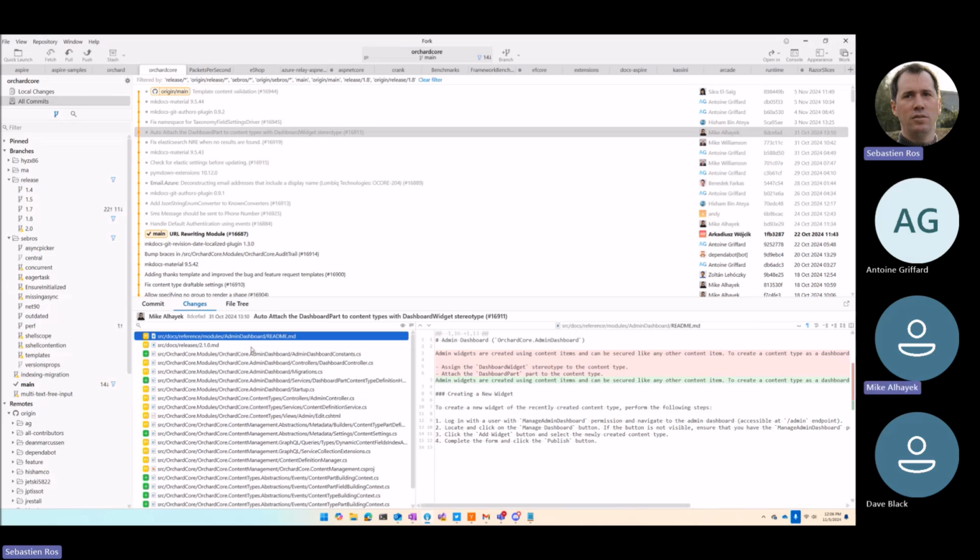We don't, not that I know of, but this actually allows anyone, like in my own project, I have a way to do the same thing where I need a content part plus stereotype. We should be able to follow the same approach to implement the event handler where you can auto inject the content parts. That's the power of this PR. Changing to the dashboard widget was just an implementation of that feature.